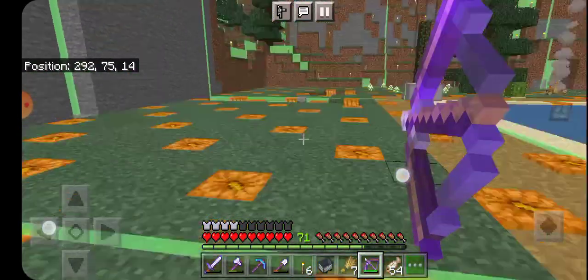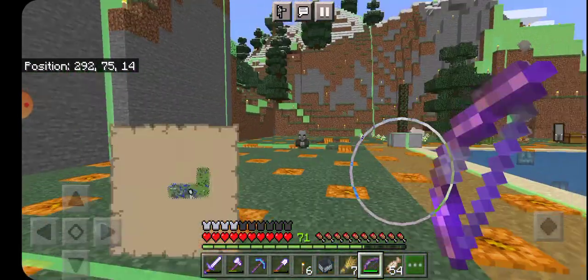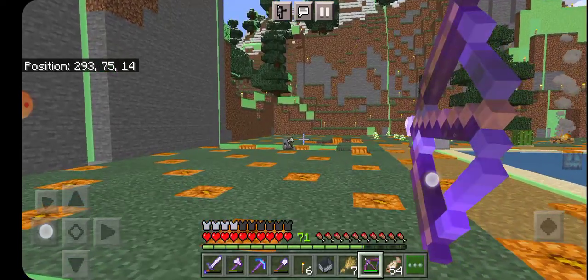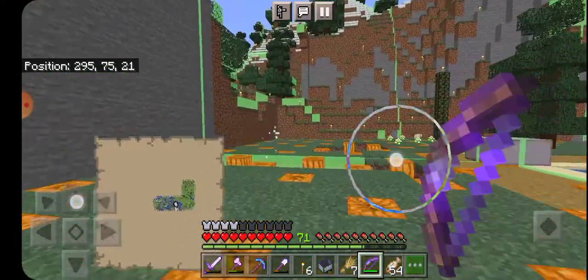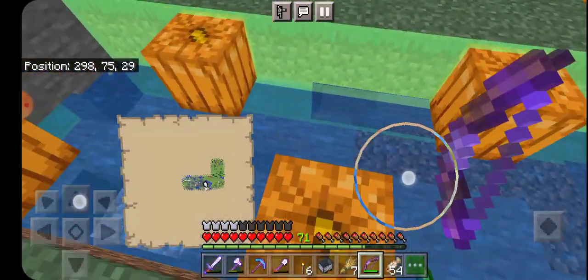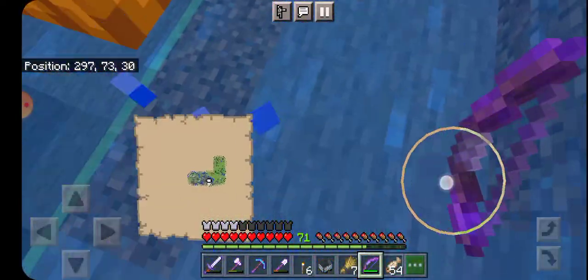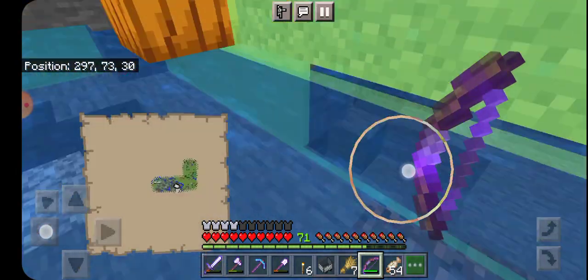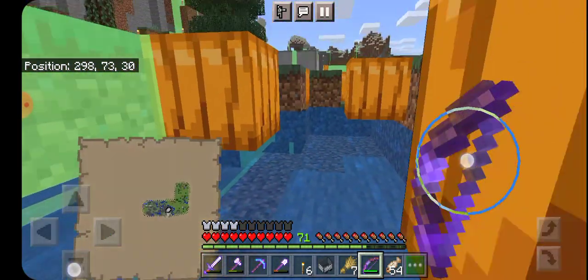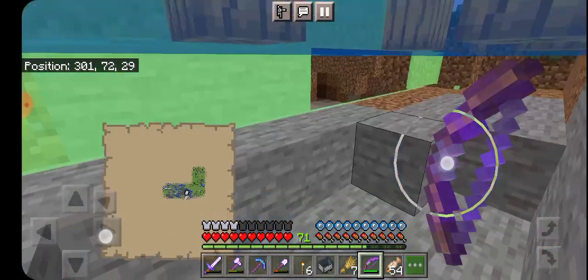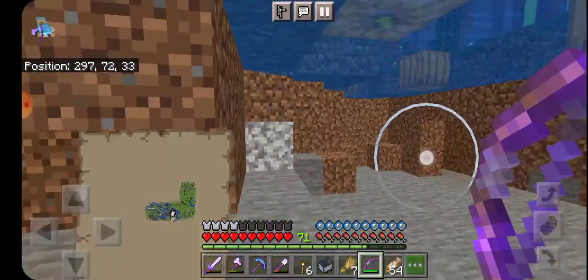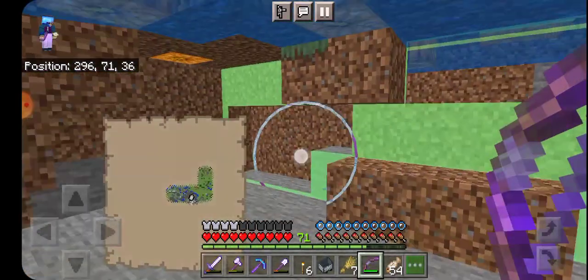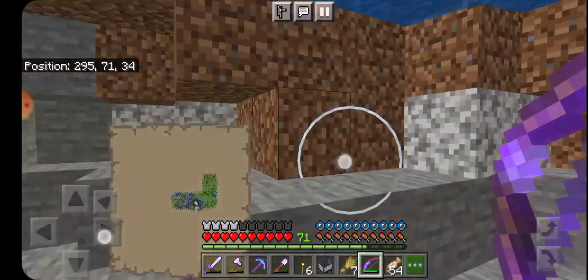Okay. This guy's gonna get shot up. Let's see. There he goes. Looks like he dropped an emerald, and was there anything else? Let's check. Anything in here? Doesn't look like it.